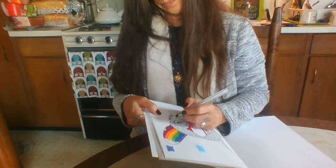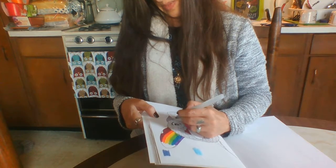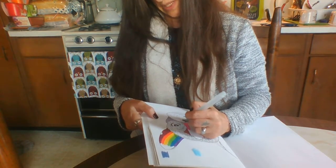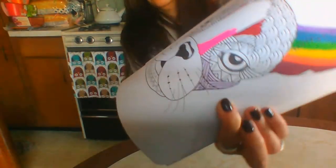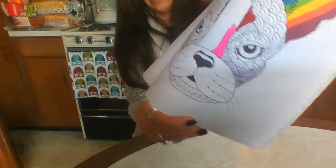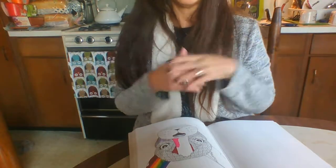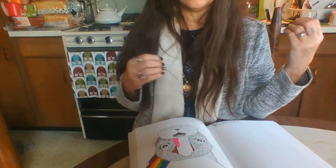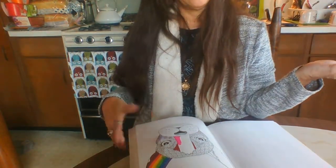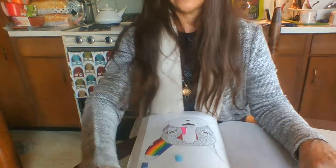I've used these quite a bit for backgrounds in my Johanna Basford books. Look at the background here near the whisker area — it's very light and painterly. It's perfect for backgrounds because you don't want your background to overshadow your foreground. This gives a really light touch of color. I'm sure if you applied it twice you could get it darker, but it gives that light, subtle background effect.